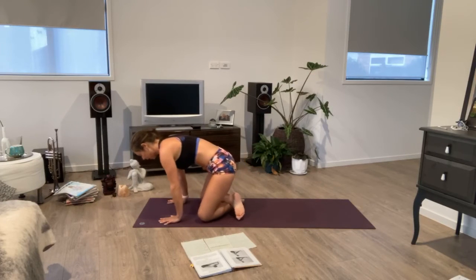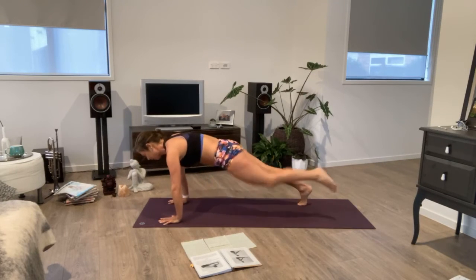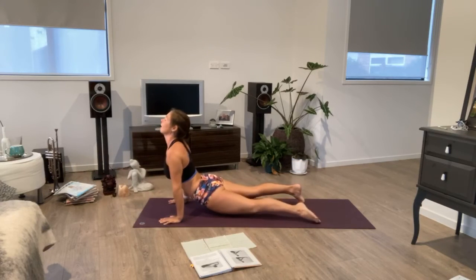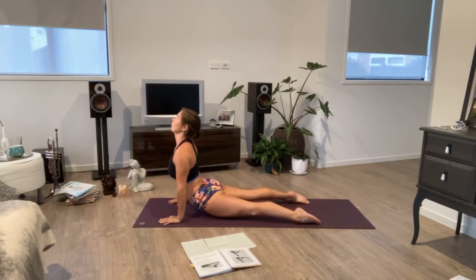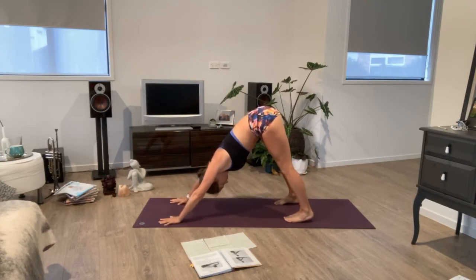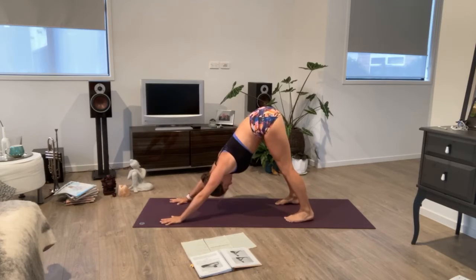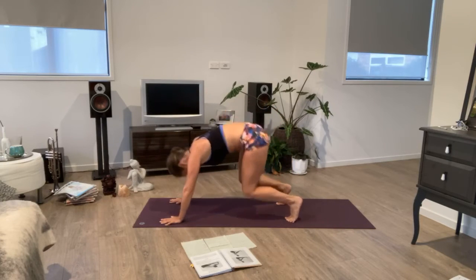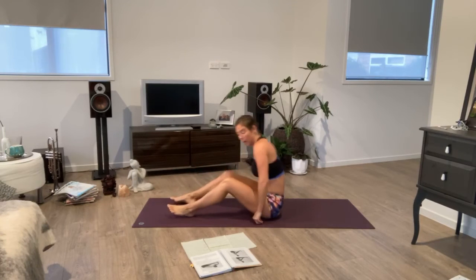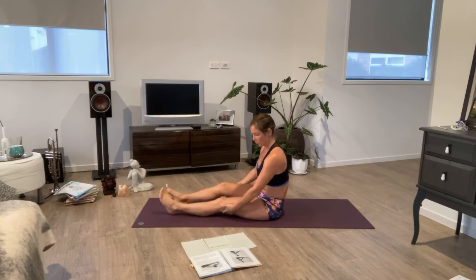Feel yourself breathing in. High plank, lower plank while you're breathing out. Breathing in. Squeeze your glutes. Breathing out. Press your chest back. Breathing in. Bend your knees, lower one. And the other one. Jump or walk or do whatever works for you.